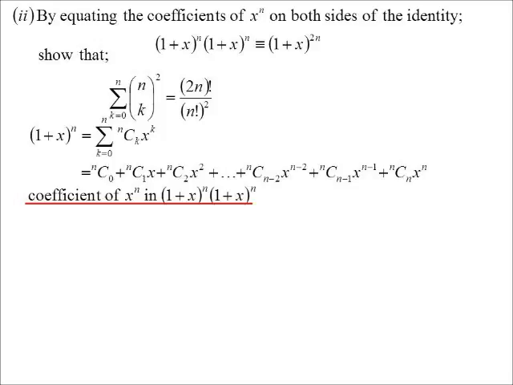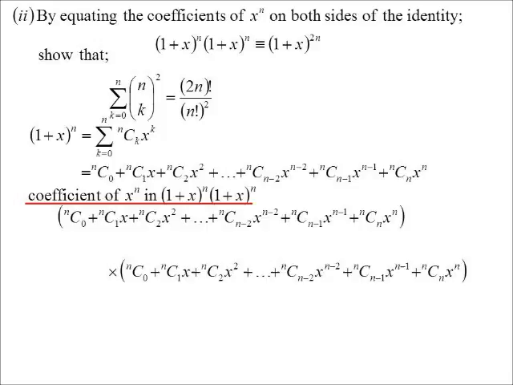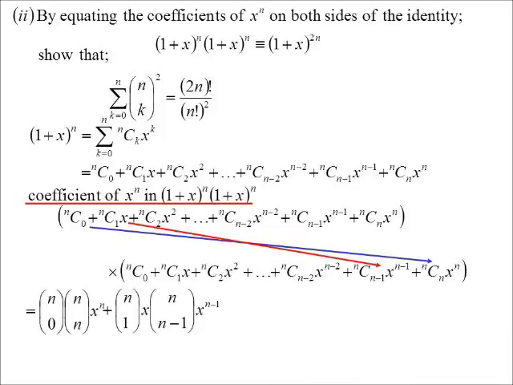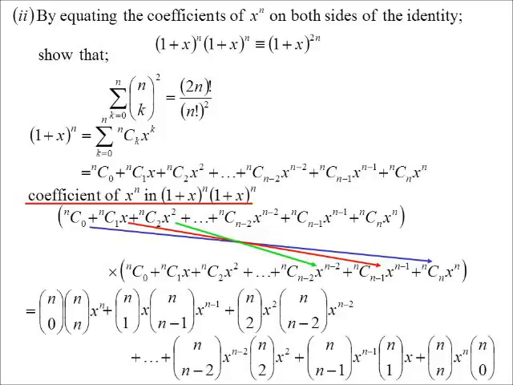All right, so I've got this expression. I'm going to multiply it by itself. So nC0 has to be multiplied by one of these lovely terms to come up with something x to the power of n. Which one do you think it might be? Yes, it would be times nCn x^n. Now, the nC1 x would be multiplied by which one? Now you know why I wrote these last two terms, because guess what I'm now going to say? nC2 x squared would have to be multiplied by, and so on and so on and so on.